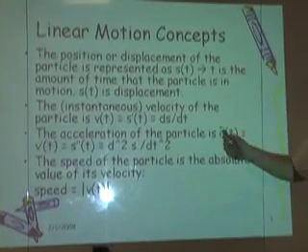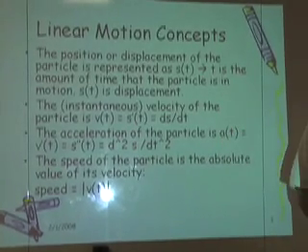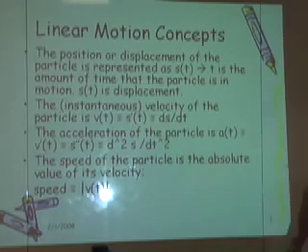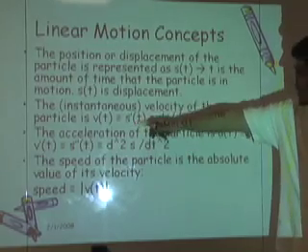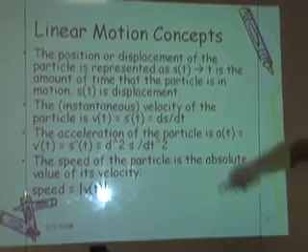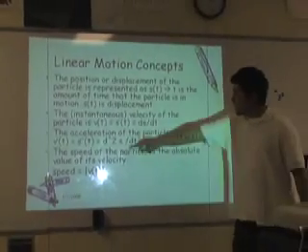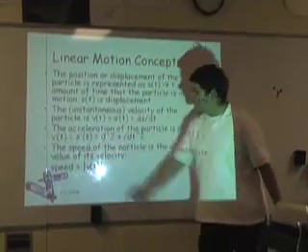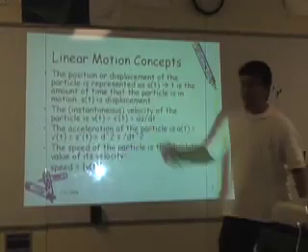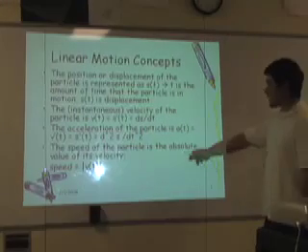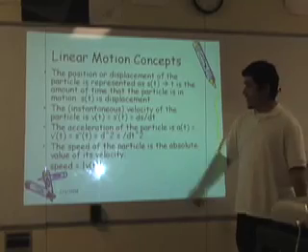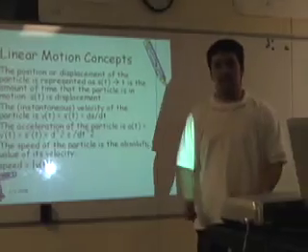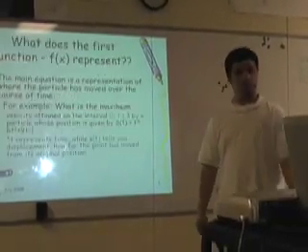The instantaneous velocity is the slope of the tangent line, or the first derivative, and it's usually written as v(t), the derivative of s(t). The acceleration is written as a(t), it should have been a(t). It's the derivative of velocity, the second derivative of position. The last one is speed, the same thing as velocity but the absolute value, because velocity is the measurement with direction.